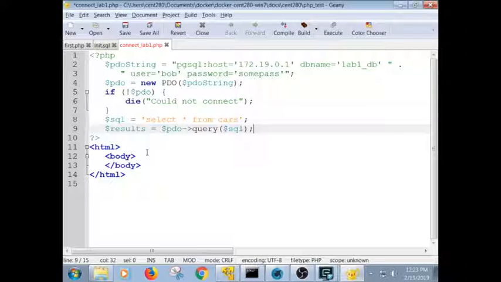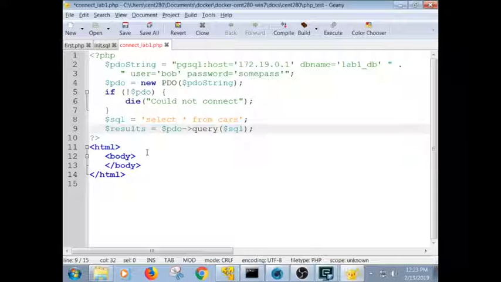When we were using that psycopg2 stuff, we got a cursor. This is sort of like that cursor. What we can do is run a select query, that's what this is for, and pass it the string of the query we want to run. So essentially, this is like if we were inside of psql at this point, running SELECT * FROM cars and storing the record set that gets returned inside this variable $results.